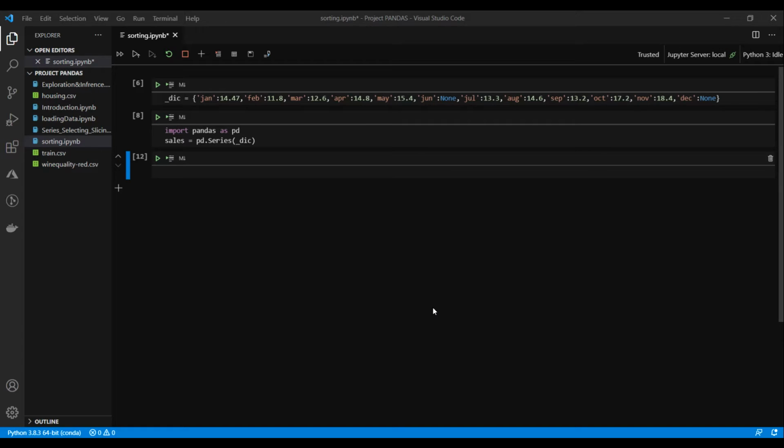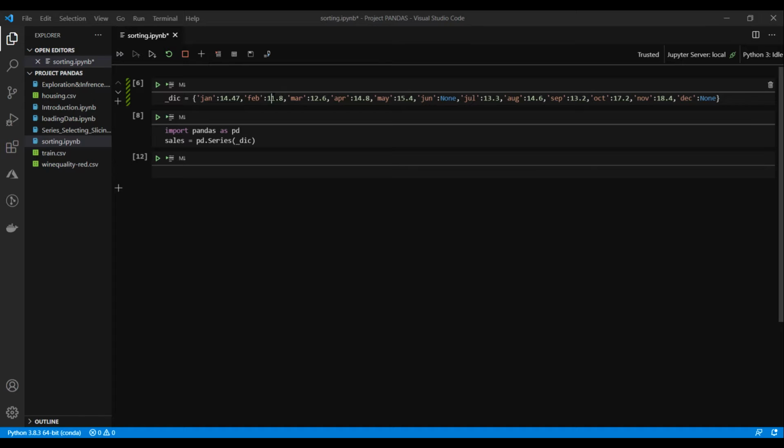In this particular video, we would be exploring the sorting functionalities of Pandas. So let's get started. One thing I would be doing differently here is, instead of loading a series directly from a data frame or from a CSV, I would be building a series right here, right now, from a dictionary. The reason for doing so is to make you guys familiar with these kinds of processes.